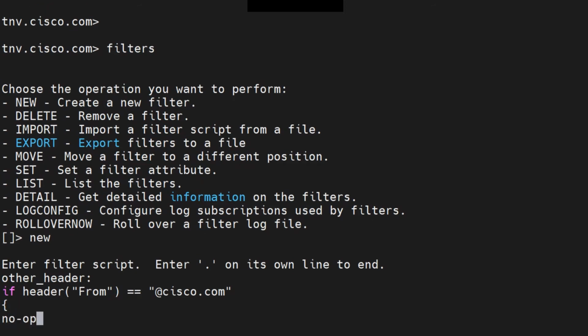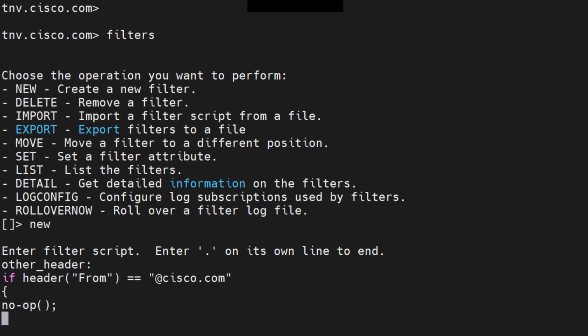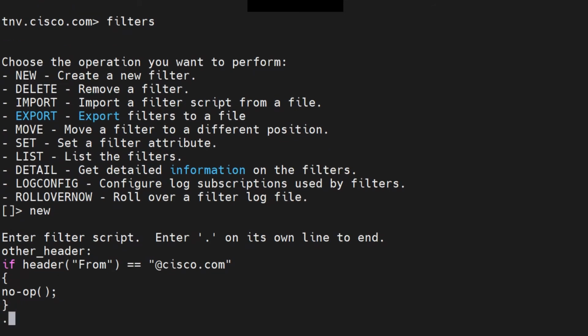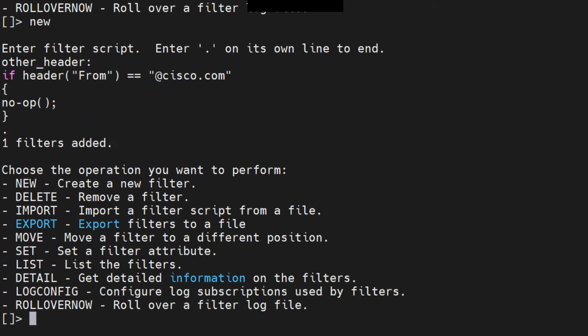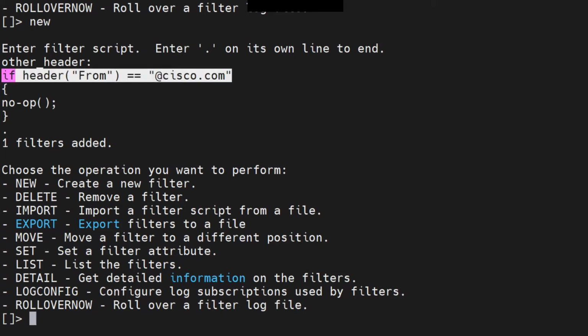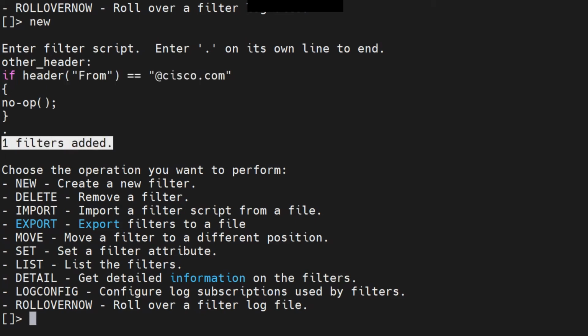Anyways, no op, and I don't want to take any action right now on this one, but this is how you do it, right? Header from, you can just mention this much, or you can mention the whole thing, and both are pretty much valid. Again, we're good with that.